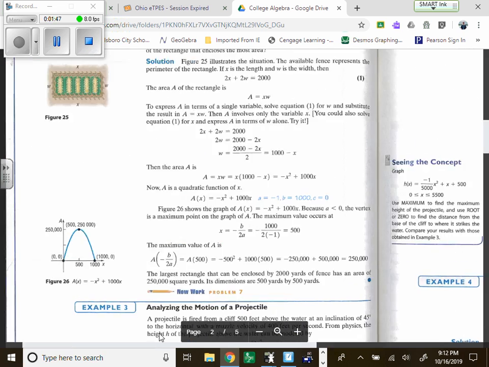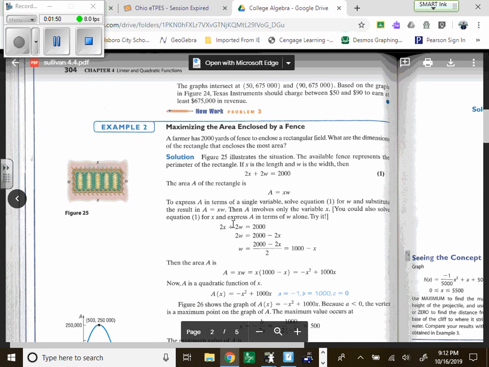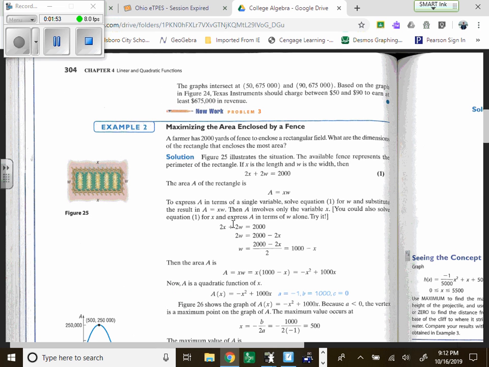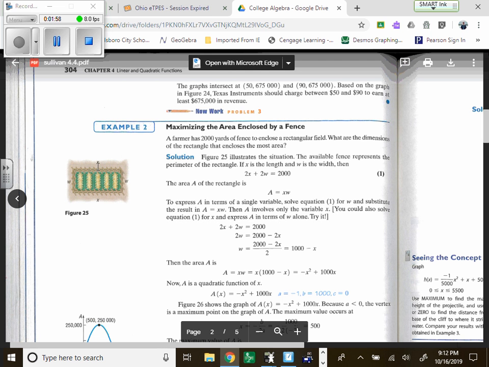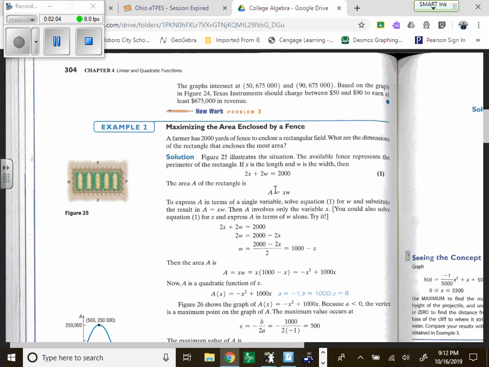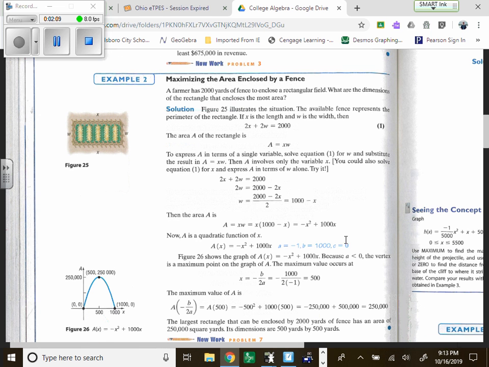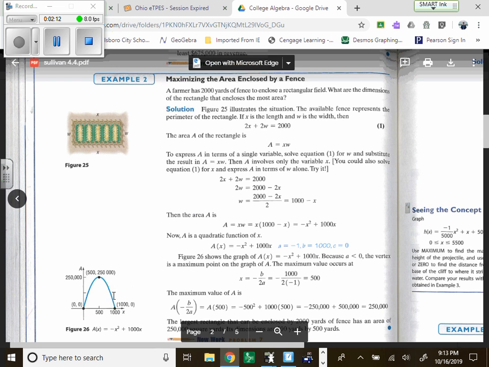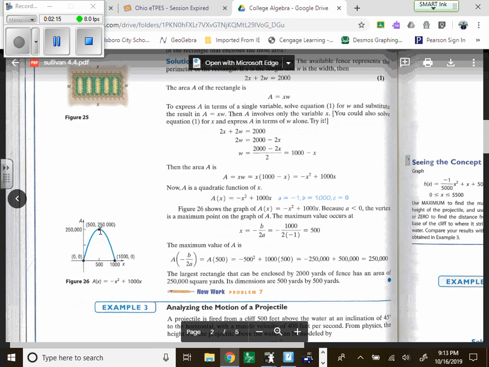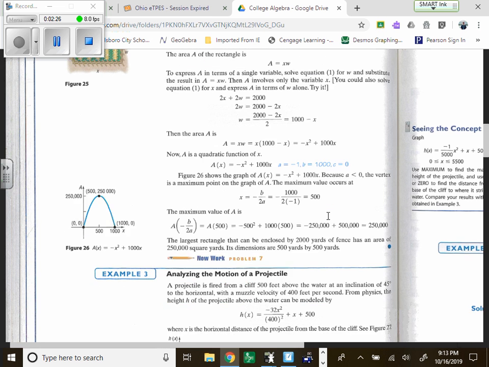The next application is basically what we did in the last chapter. We put one equation into the other equation. So here we have 2x plus 2w is equal to 2,000, and that would be the perimeter, and it gives us area. Trying to maximize the area, so you're going to combine the perimeter equation into the area equation, and that's done right here. And it turns into a quadratic, an upside down parabola, and you have a highest point. And you can find that by the vertex equation or graph it on the graphing calculator. And again, you have to change your scale here and think about the domain of the function.